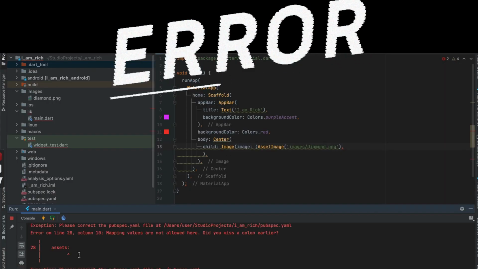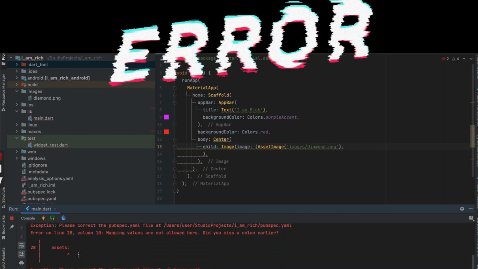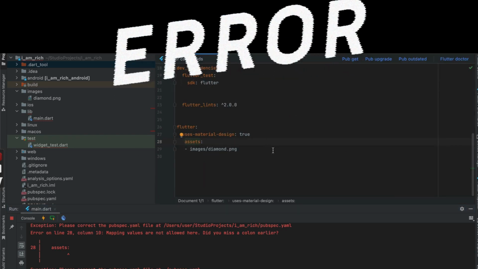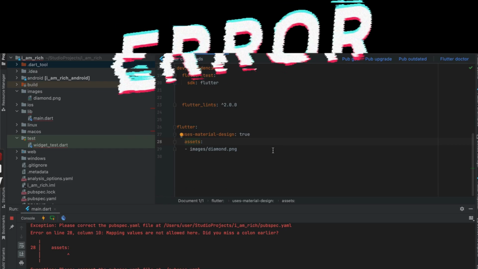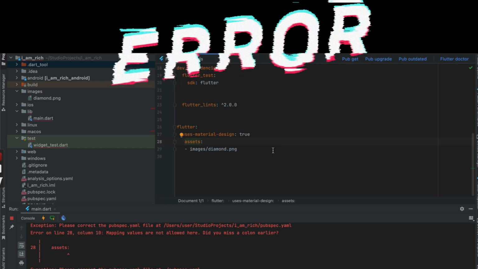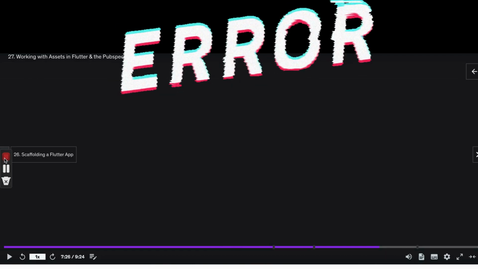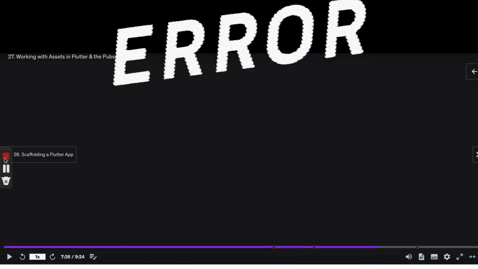So I faced a lot of errors while running my code because the YAML file has a lot of indentation stuff. So I was making a lot of mistakes concerning the spaces. If it wasn't that, maybe I forgot to run the flutter pub get to get the update from the YAML file, and then it was maybe the closing brackets or wrong spellings. It was really frustrating actually because they were just tiny little things that I forgot.